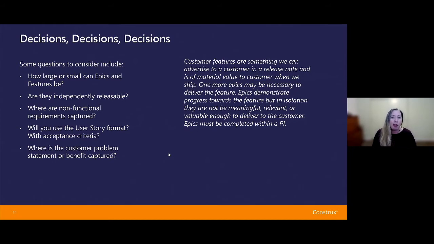Those demonstrate to us internally as product managers that we have built an element of value towards that feature, but typically isn't independently releasable. We need a little bit more value before we would actually release it as something that our customers could see. But it helps us know when we're halfway through at 3 months, we should have about half of the epics completed for those features that we're working on, to make sure that we understand the progress we have through the body of work we expected to do.